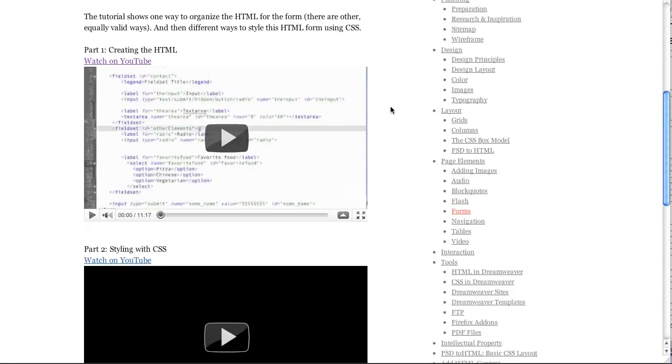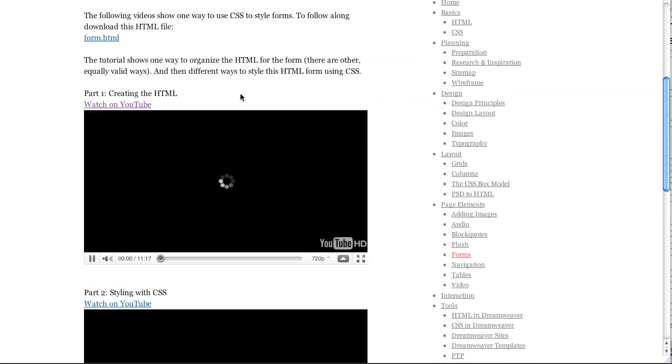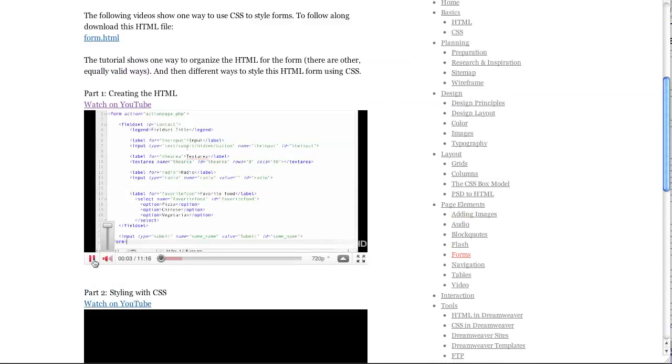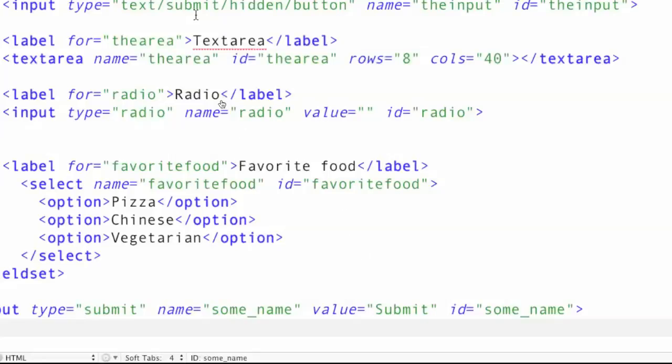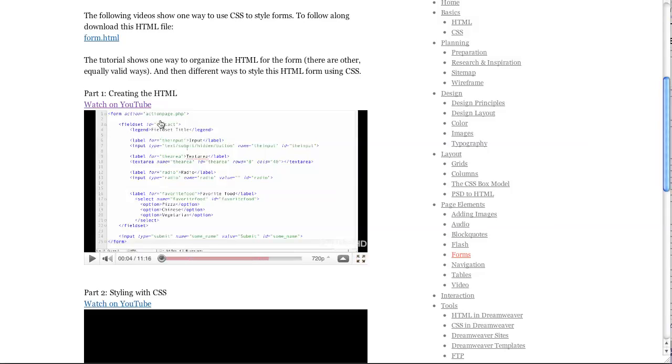And one of the important things to remember with the forms is that part of your form requires an action in it. Normally your action goes to a page that actually processes it. In this class, I'm not requiring your form to actually do anything. I just want to make sure that you know how to style a form and make it look good, but it's not required as part of the final that this form goes to another page. So in your case, if you like, you can leave this action blank. So you just have the form out there and don't have an action.